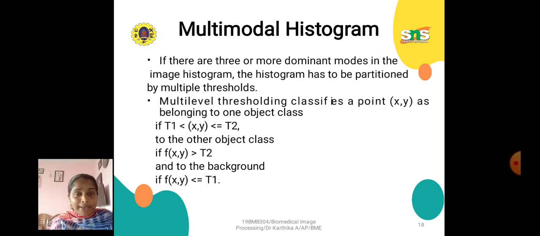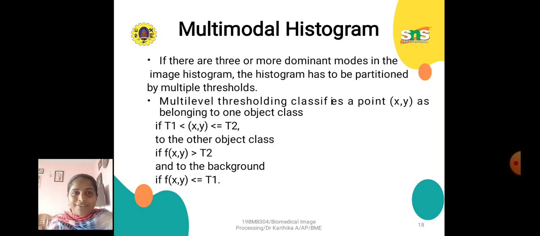Here, like bimodal, we have the multimodal histogram. If there are 3 or more dominant modes in the image histogram, the histogram has to be partitioned by multiple thresholds. If t1 is less than f of xy and it is less than or equal to t2, it belongs to the object class; if f of xy is greater than t2, another object class; and to the background if f of xy is less than or equal to t1.